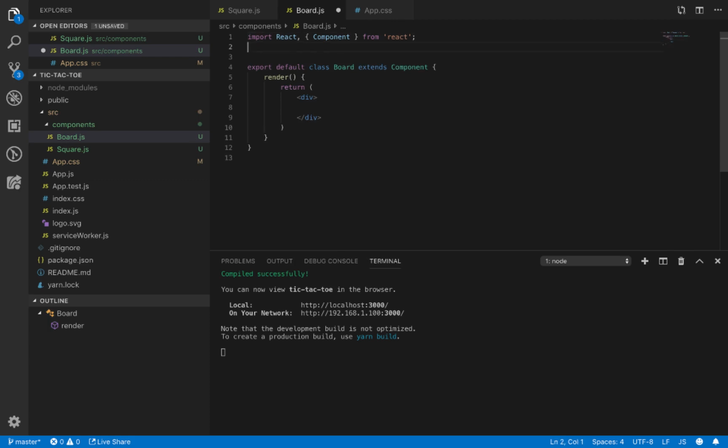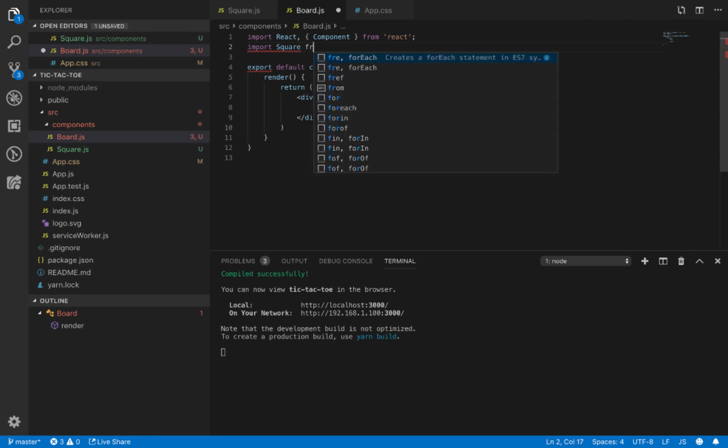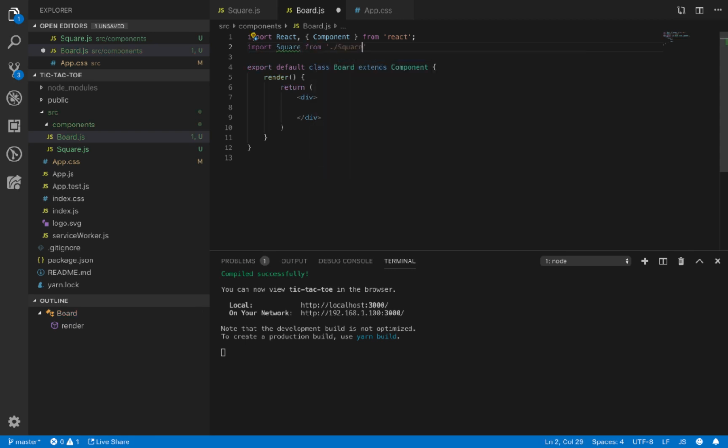The first step is to include a square component we already created from /square.